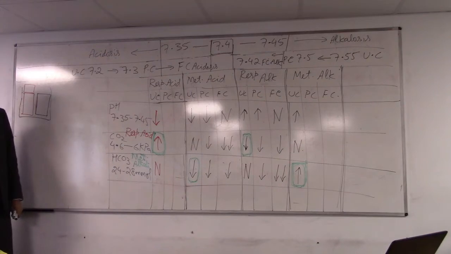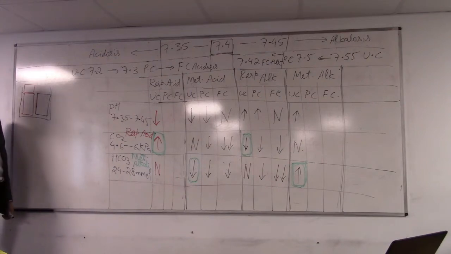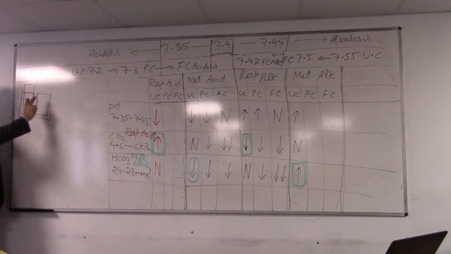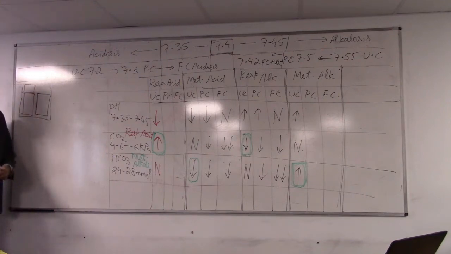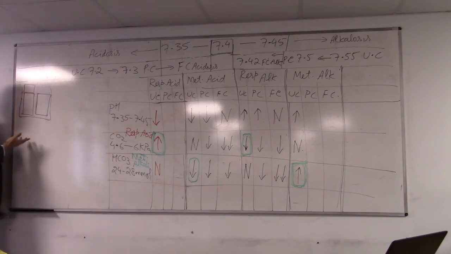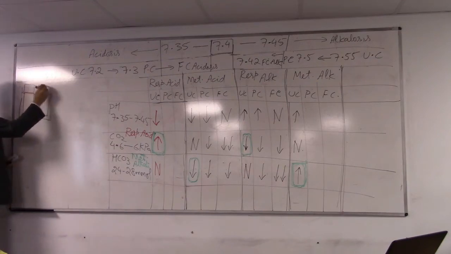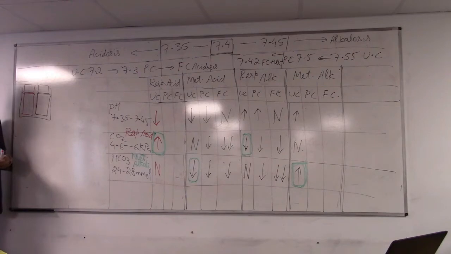Now, the body has to compensate and bring the pH towards normal. How to do that? Either you decrease acid or increase the bicarbonate, increase alkali. Can the body decrease acid? No, because the pathology is making the acid increase. The pathology is making the patient breathe slowly so that the carbon dioxide is increasing. The body cannot decrease the carbon dioxide. That means how to neutralize this? By adding alkali. All of you understood? Add bicarbonate.